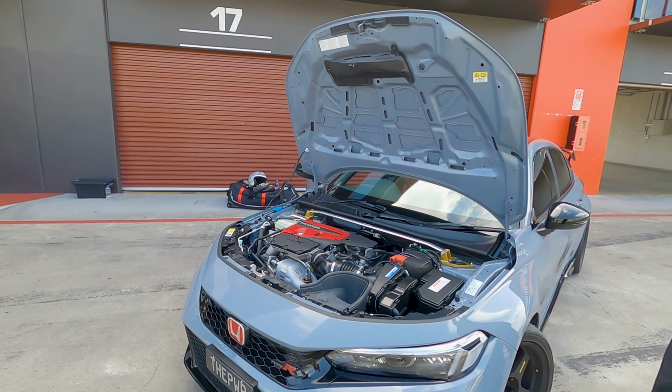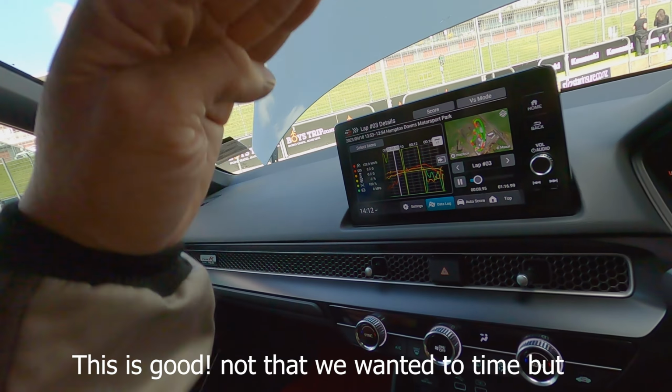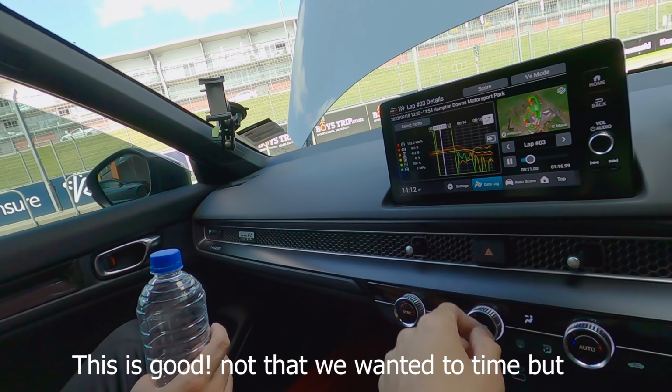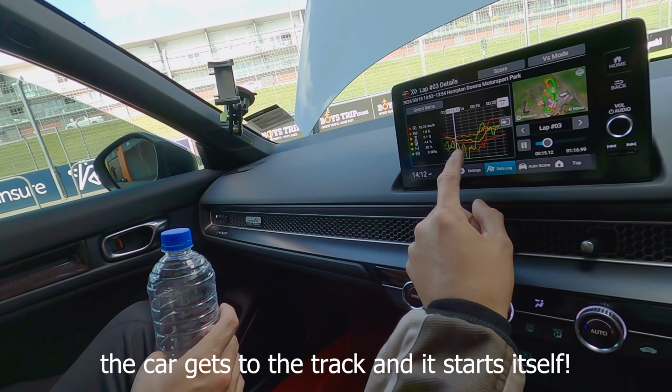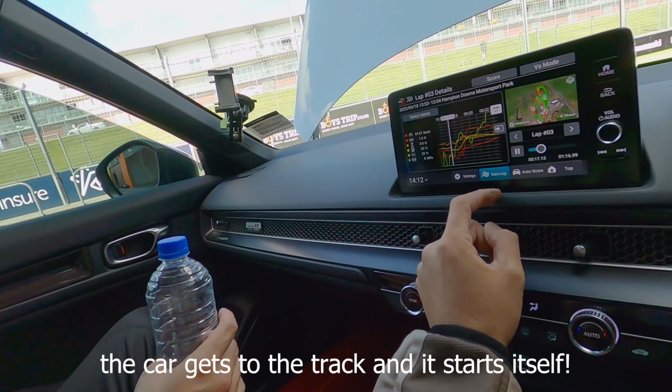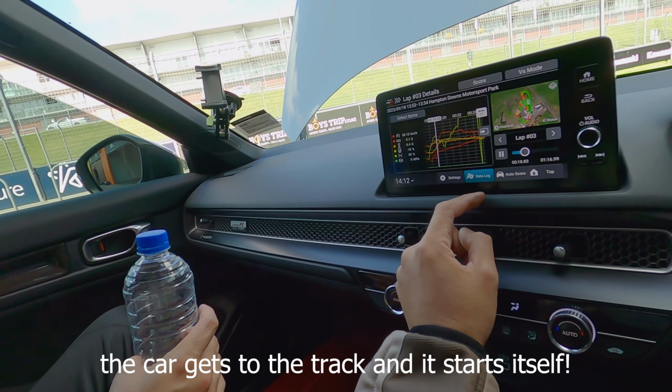You will see my throttle through here, all the steering angles and G. See when I brake? It's a straight line. It's not like brake and then you lift off brake again. That's what the G is. You can pull that log out and compare, so you've got a better idea.